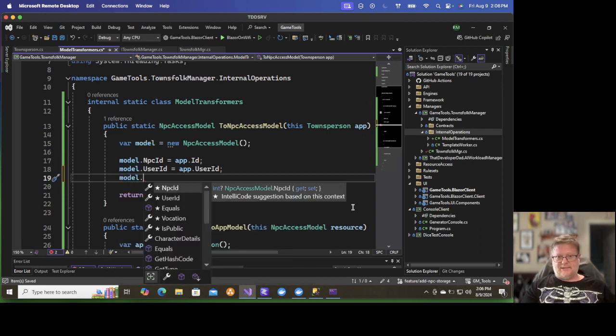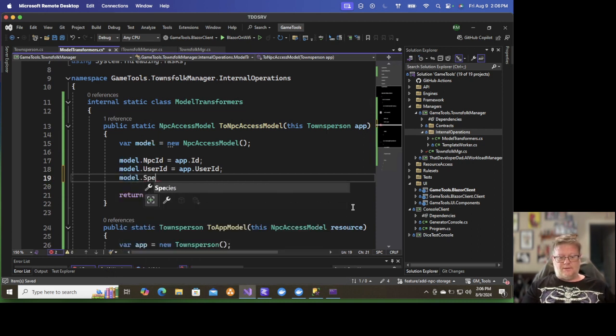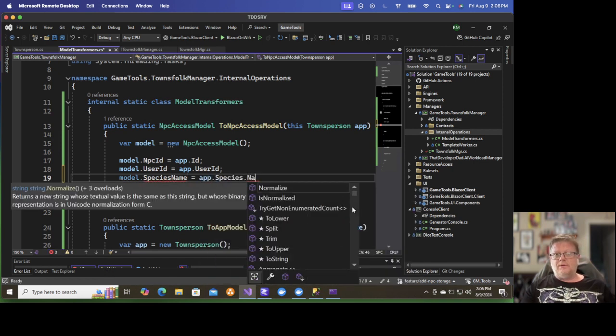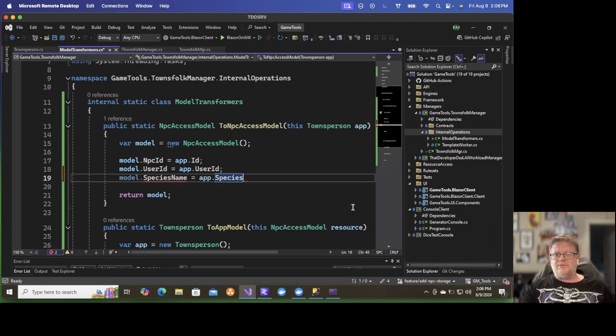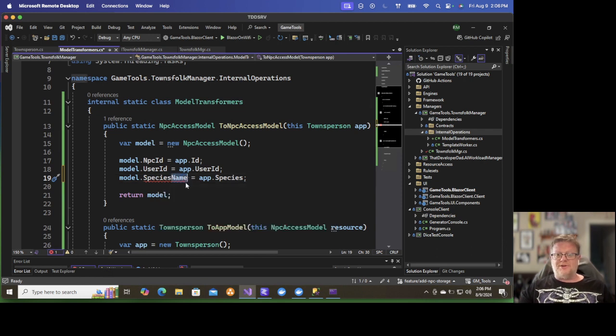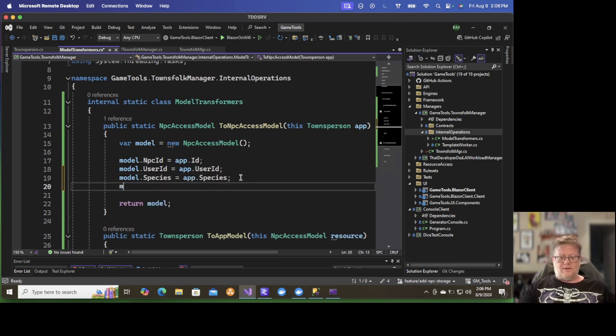Model.SpeciesName equals app.Species.Name. Or is it just species? And I think it's just species on that model as well. That's right. Okay.